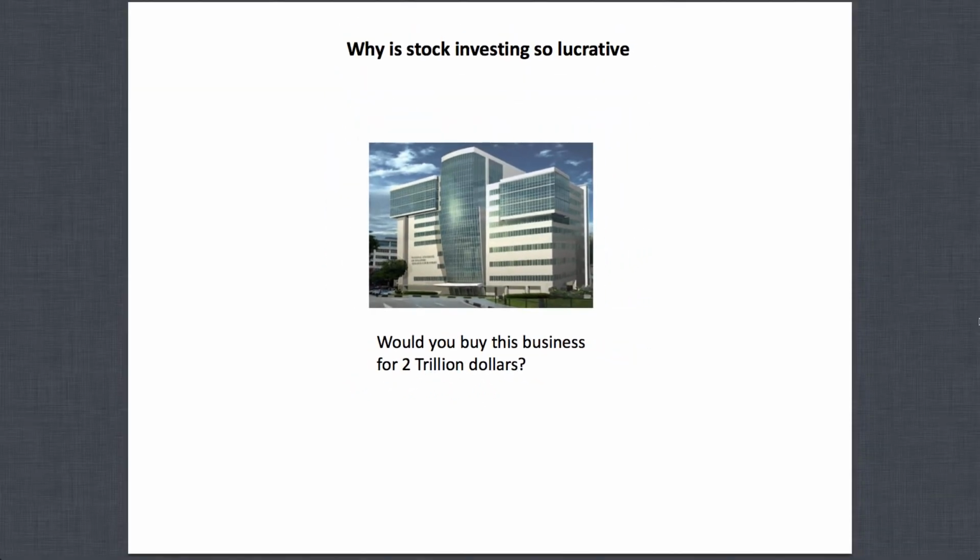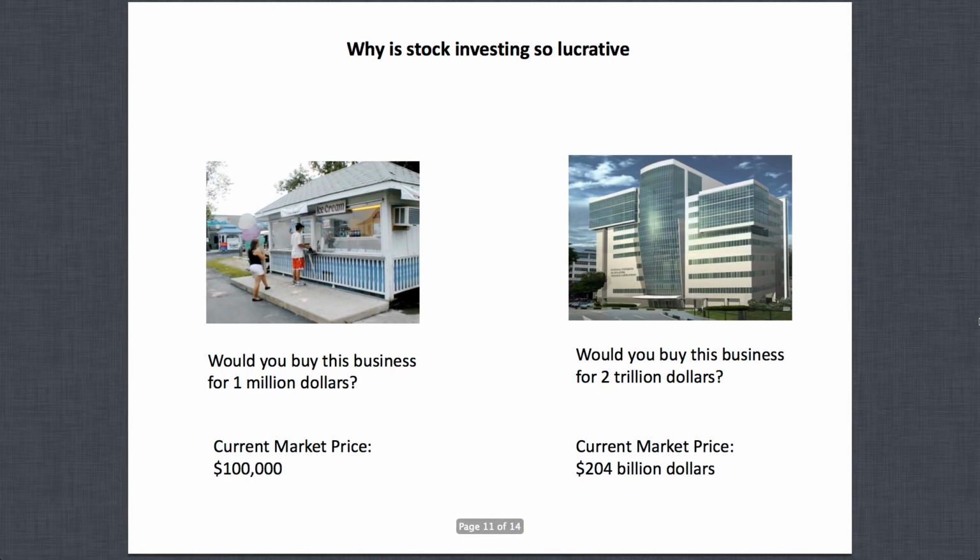Okay, so my point in showing you or asking you those two questions, what I did is I used a proportion. And when I asked you if you'd be willing to pay $1 million for Nancy's ice cream stand, basically what I did is I took 10 times the current market price, which is somewhat of a believable price, and I took 10 times that to ask you $1 million. And I did the exact same thing with General Electric. Right now, the current market price for if you wanted to buy every single share of General Electric would be about $204 billion.